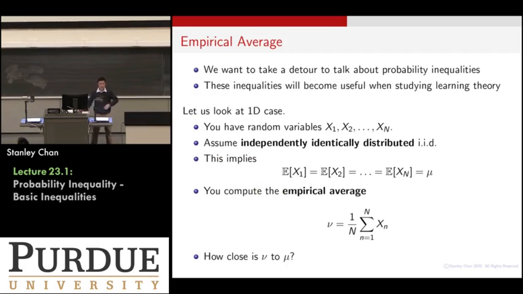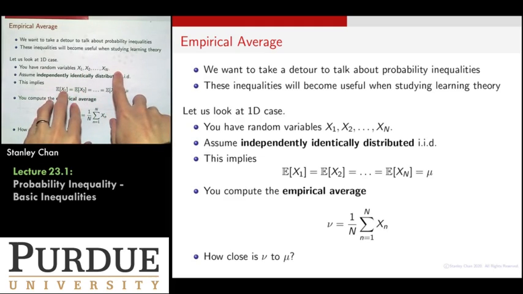Okay, so the starting point of the probability inequality is a very simple question. You have a lot of data points, x1 through xn. Think about your error. You have a training error, and that will be measuring whether your prediction is the same as your true label. So you're measuring yes or no, 1, 0, right? So each one will be a random variable, 1 or 0. And then you have a lot of these.